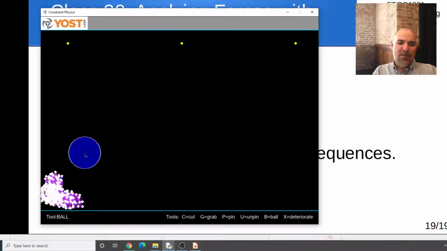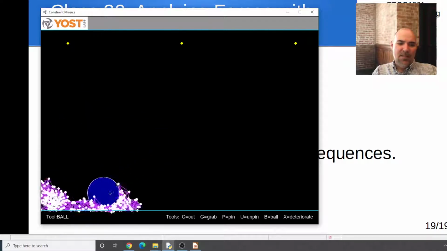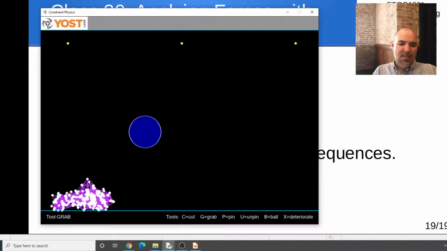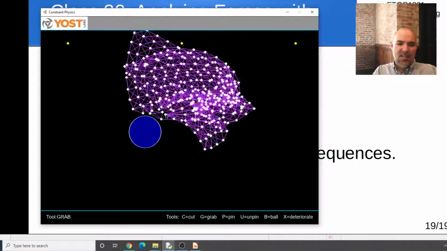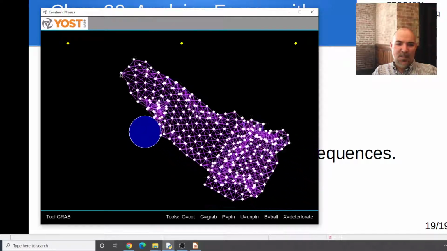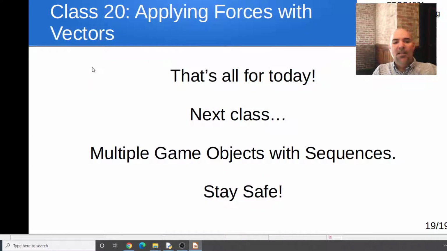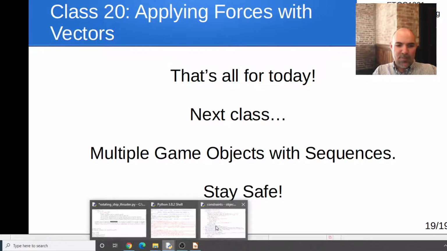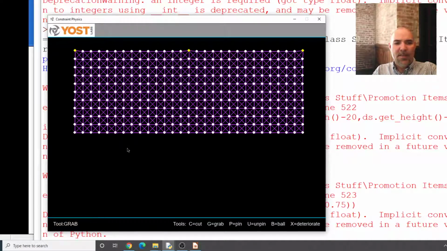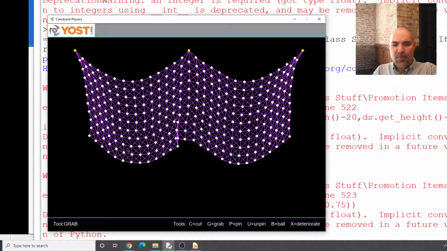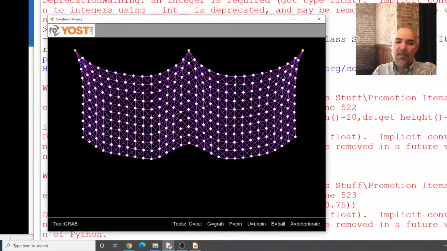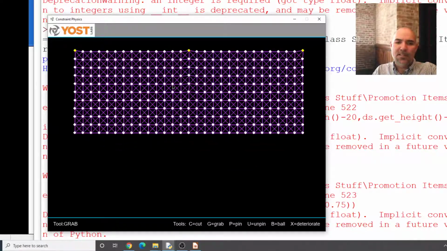So now I've taken our paper and I've crumpled it up into a ball. Now let me grab it. Maybe I can spin it back out again. All right, but anyway, oops, let me run that one more time and look at the last couple shapes in that, just for fun. All right, so there's that. We had that one. This one is like a piece of paper, but these constraints are less powerful, meaning there's less force between them. So now it's more like a rigid cloth rather than something more like a solid.